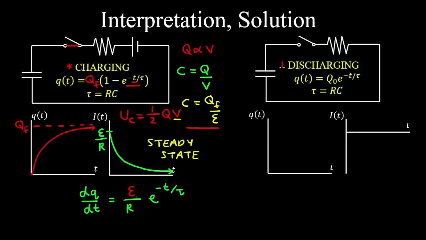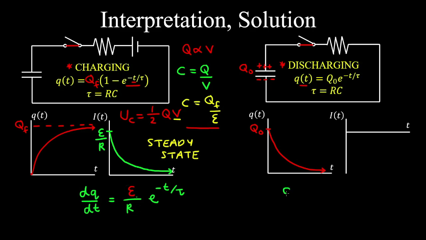And now for the case where the capacitor is discharging, so it's initially carrying some charge, so immediately after we close the switch, the amount of charge on the capacitor, being initially Q0, starts to decrease along with the energy stored in the capacitor. So the charge decreases exponentially as follows until it reaches 0, where the capacitor is completely discharged.